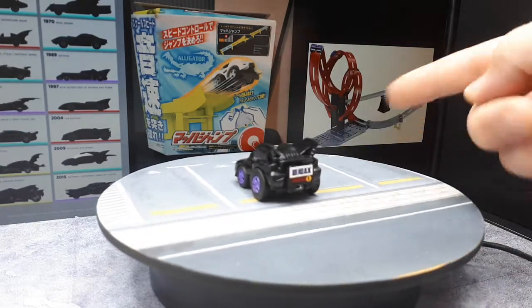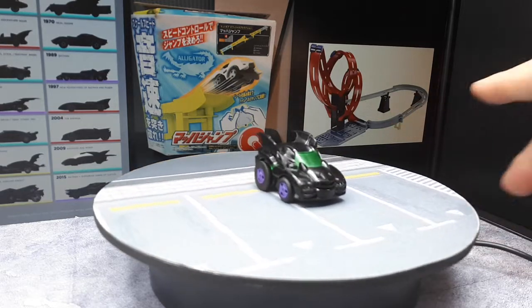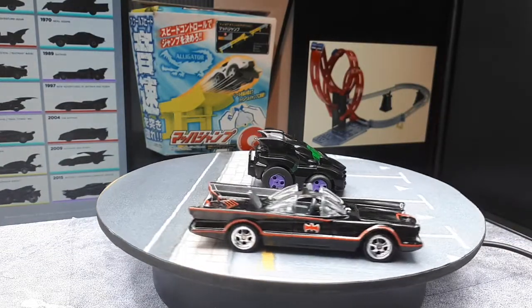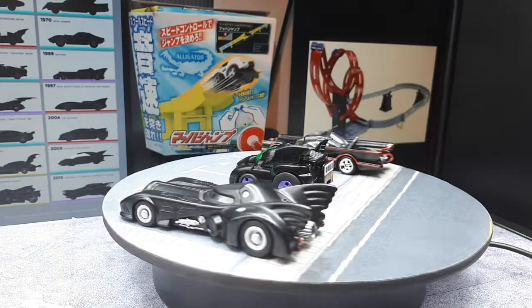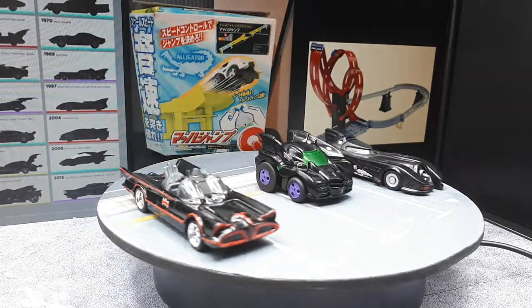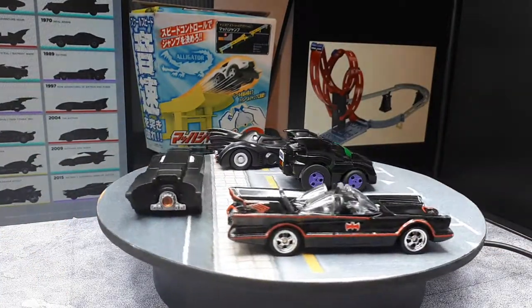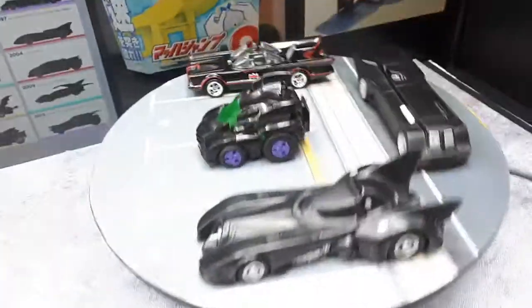Doing that crazy loop — obviously if this is battery powered it can run for a few minutes probably. But I want to know how quickly, or how far, those spring-powered Choro Qs can go. Anyway, the original Batman here is done by Hot Wheels — I think this is one of those retro entertainment Hot Wheels. Then I have a Bandai Charo Wheels, which is like a Japanese high-end Hot Wheels I believe — that's the Batmobile 1989, one of my favorite ones. These are my favorite Batmobiles — the first and then this one, because I was a kid when that movie was out. And then for the animated series — it's still actually pretty old now, but I like that one. That's Hot Wheels as well. I did some 3D wheels on it and repainted it. Turns out that was a regular treasure hunt, and I just stripped the paint off and repainted it.